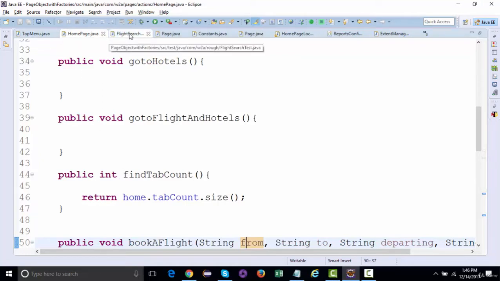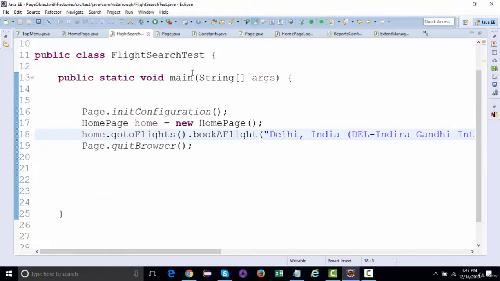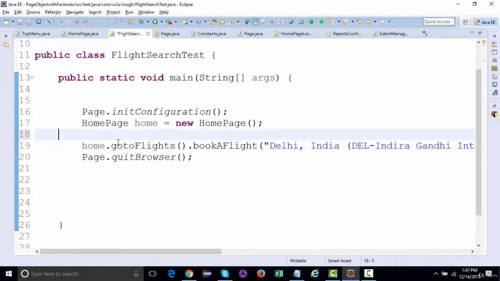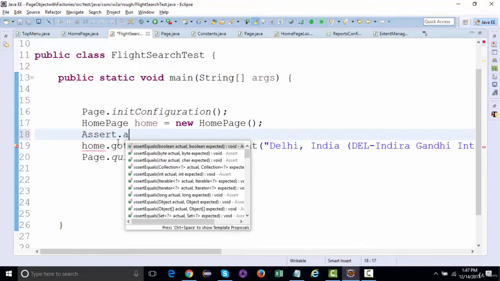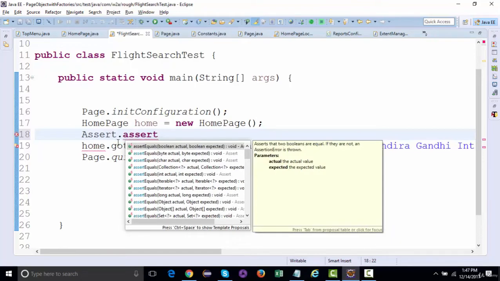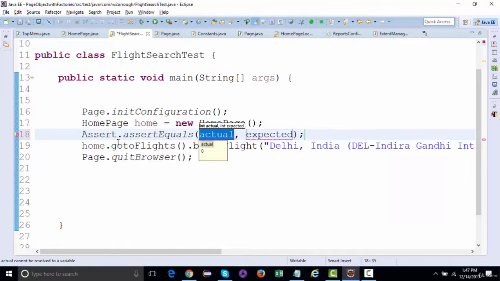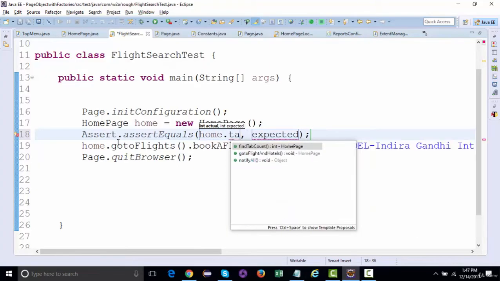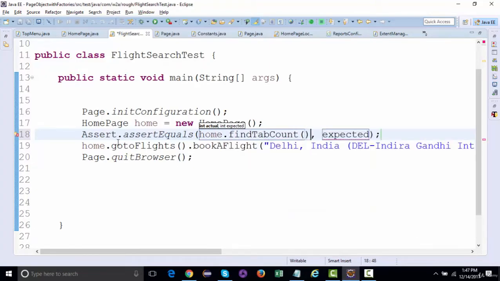Now how are we going to use it? I'll go to my flight search test, and this is my flight search test. And let's say before entering details, I'm going to do one assert over here. I'll be saying Assert.assertEquals, right? The actual should come from home.tabCount, find tab count, the method that we have created, and the expected is 6, let's say.